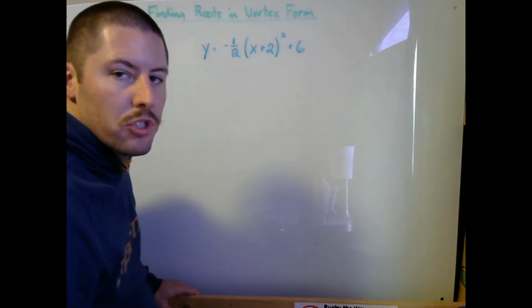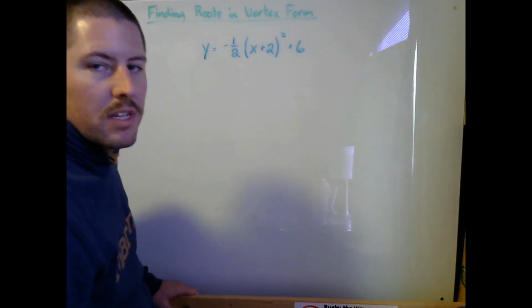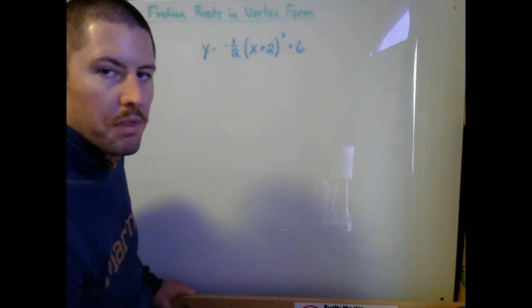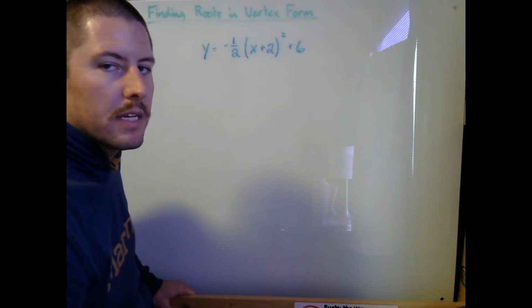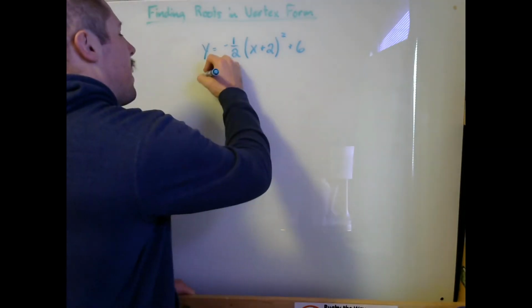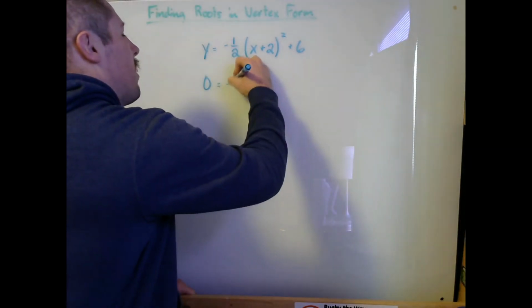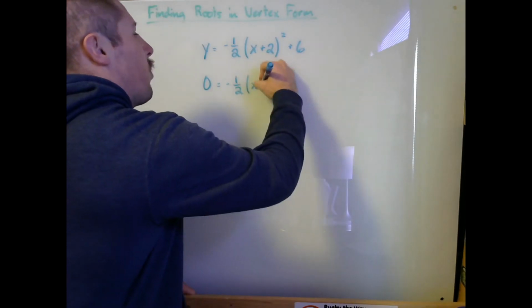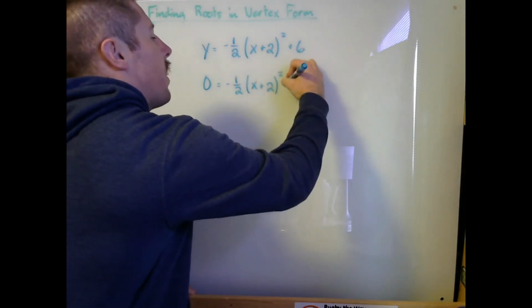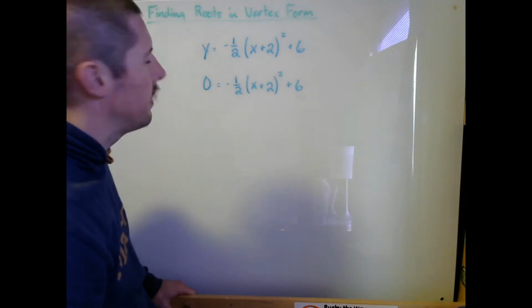This next example should be very, very similar to the last. We're just going to have some less comfortable numbers to work with here. Things just aren't going to pan out so nicely as they did last time. Again, to find x-intercepts, we set y equal to 0. And whenever we're in vertex form, we always have one instance of x, so we can directly solve for it.